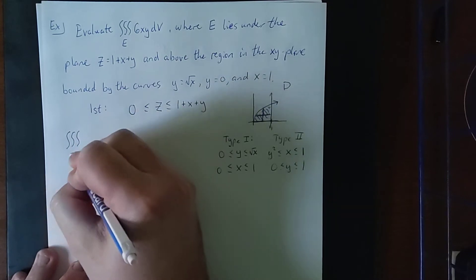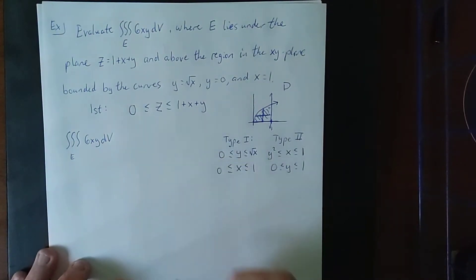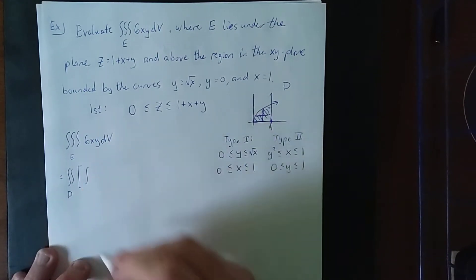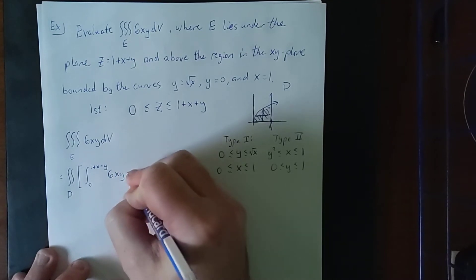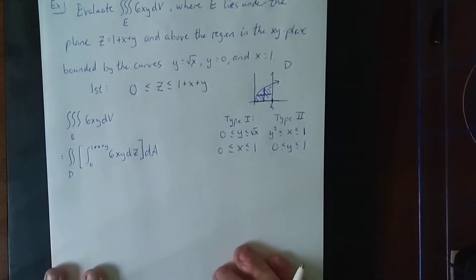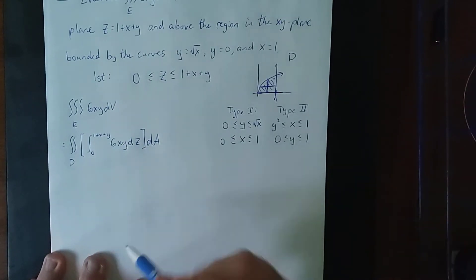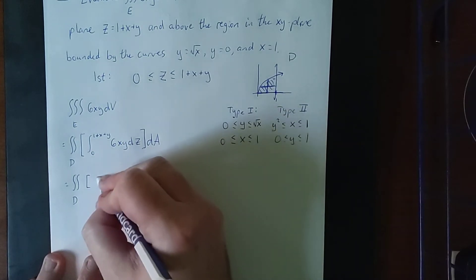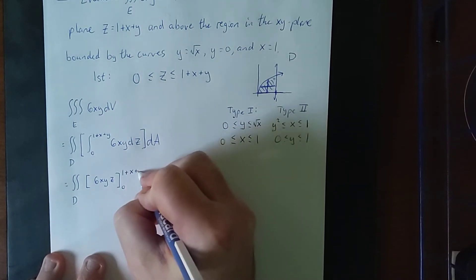So given that we're doing our first integral with respect to z, we'll leave a double integral over the region d, and we'll simply evaluate a single integral from 0 to 1 plus x plus y of 6xy dz. After that, we'll do our double integral with respect to x and y in whatever order we want. Now we are technically just integrating a constant here, which should be the constant times whatever the length of the interval is. We'll say the integral of 6xy with respect to z is going to be 6xyz, going from lower bound 0 to upper bound 1 plus x plus y.